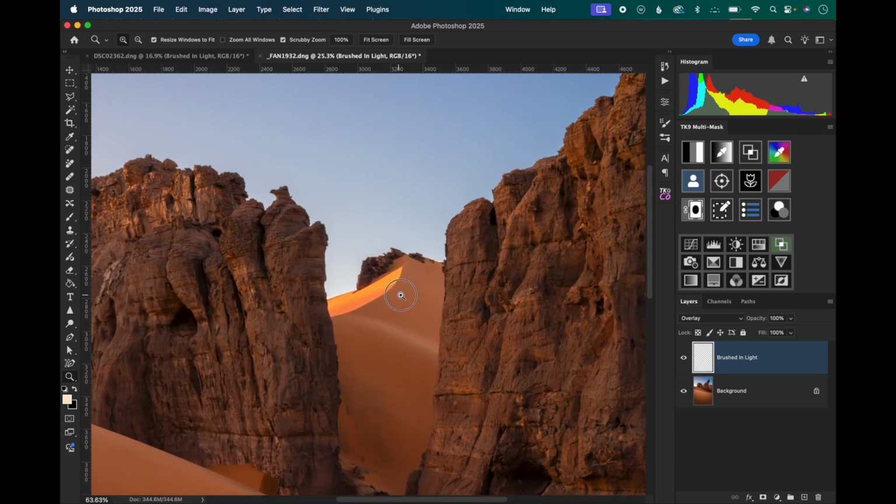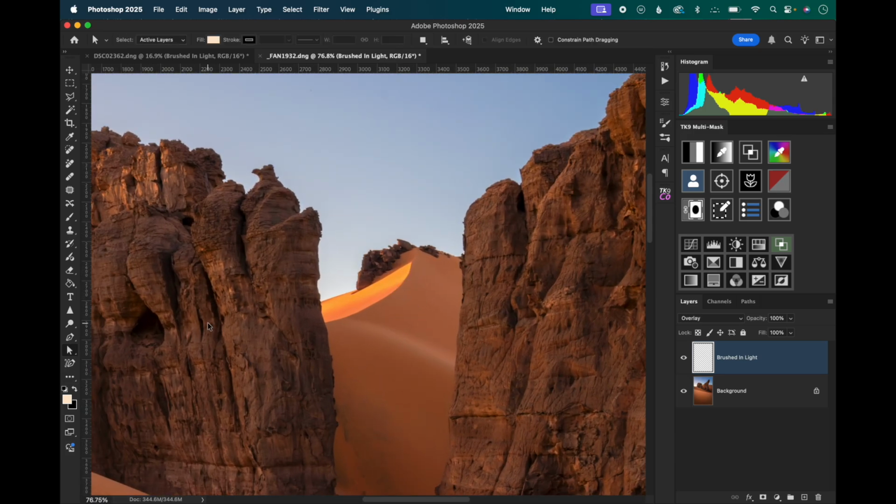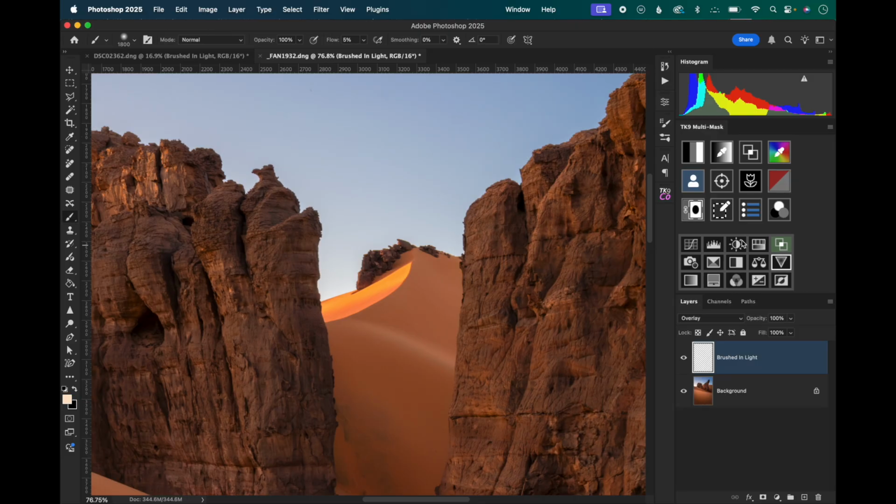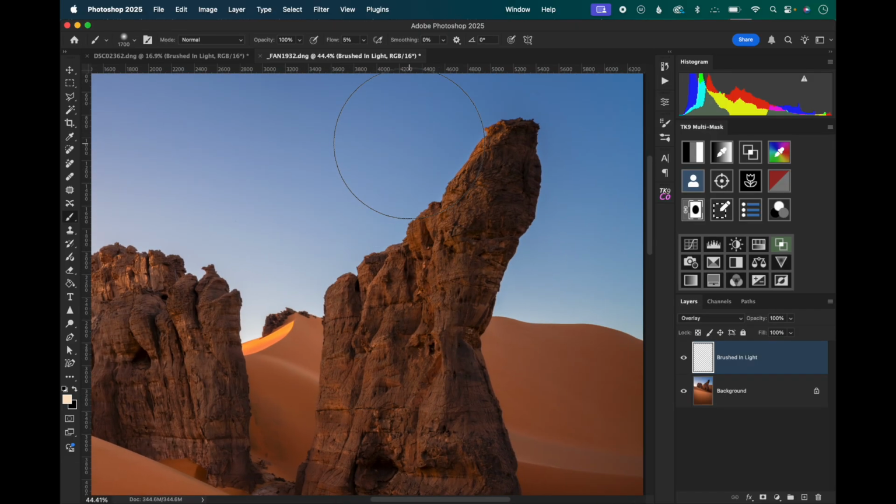So let's zoom in. Again, I'm going to hold down Alt or Option, and I'm going to sample that color. Now this though is way too saturated. So I have the base color here, and then I'm going to modify it by going to a brighter and less saturated version of this. We hit okay. Let's zoom out a little bit.